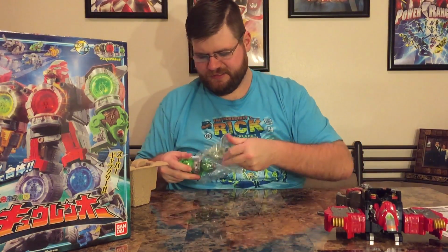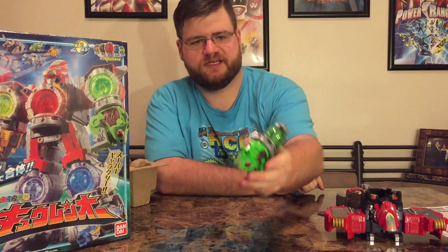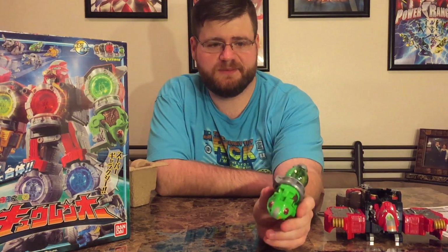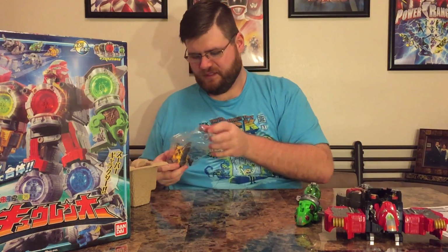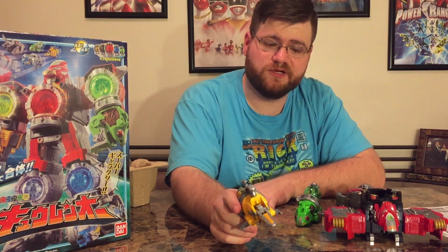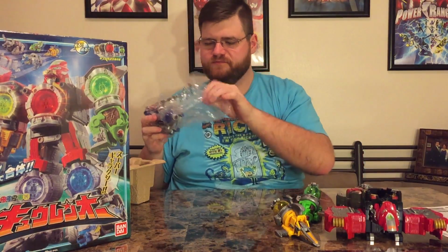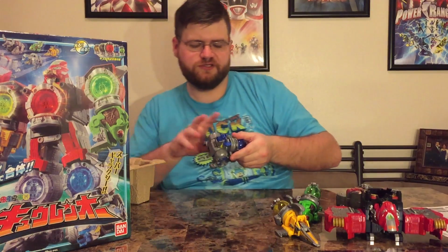Next up is all the other Kyutama already attached. This is the green chameleon for Hammy, the female of the main team of 5. Another humanoid character. This is the swordfish for Spada, yellow, another humanoid character on the team. And then the last 2 are not humanoid. This is for Garu, the Blue Ranger.